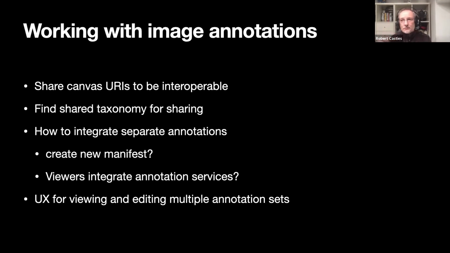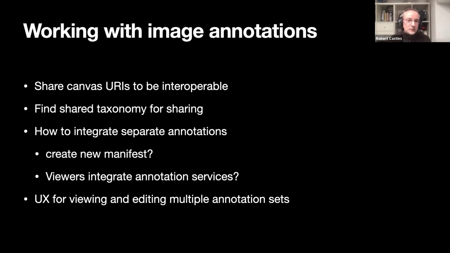Yeah, once that gets more going, it would also be nice to have a kind of fixed shared taxonomy to say, well, this is a transcription, this is something additional, this is talking about my special categorization of images, what have you. Because these taxonomies would also be important for the user experience: if I have a viewer and there are different layers of annotations, how do I find them? How do I select which ones to display?